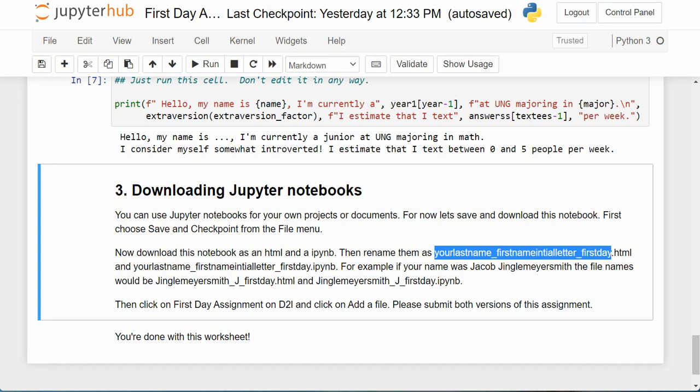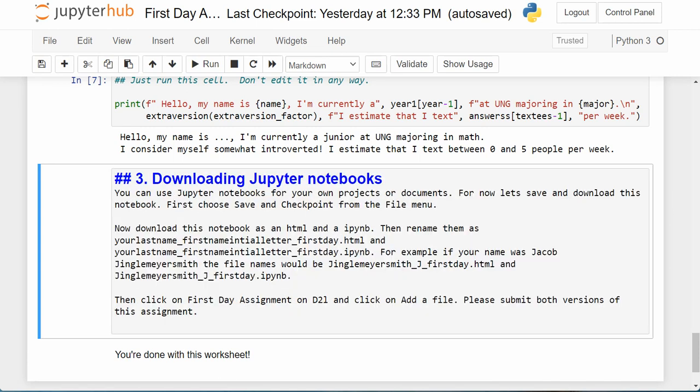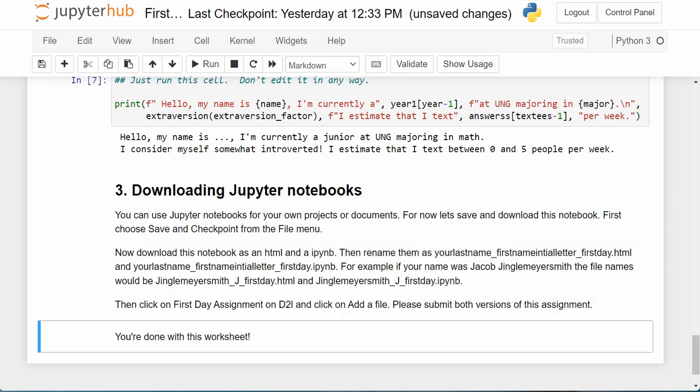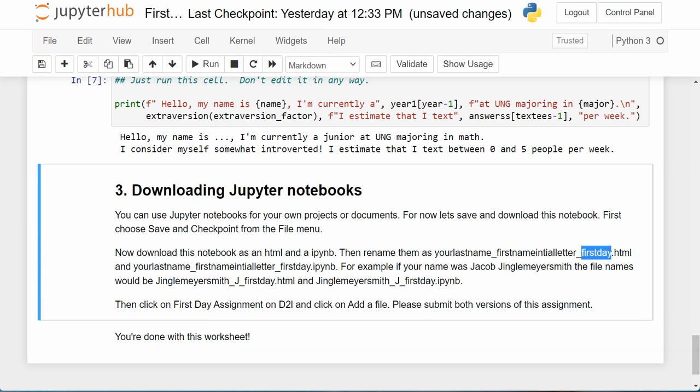And if they're named with your last name, your first name and an initial, and then first day, this part is the assignment, then we know what assignment it is, and we have the file named as your last name, first name, and middle initial, so we can tell them apart if we have multiple people's files open.